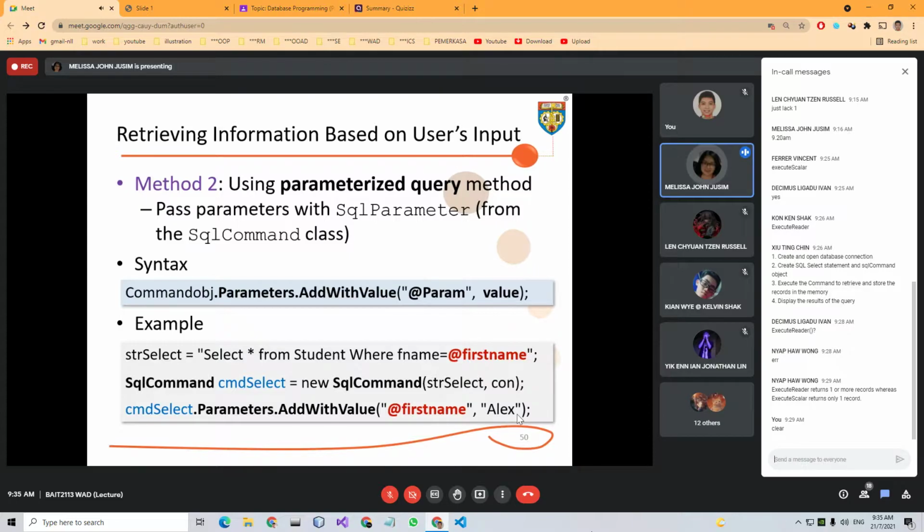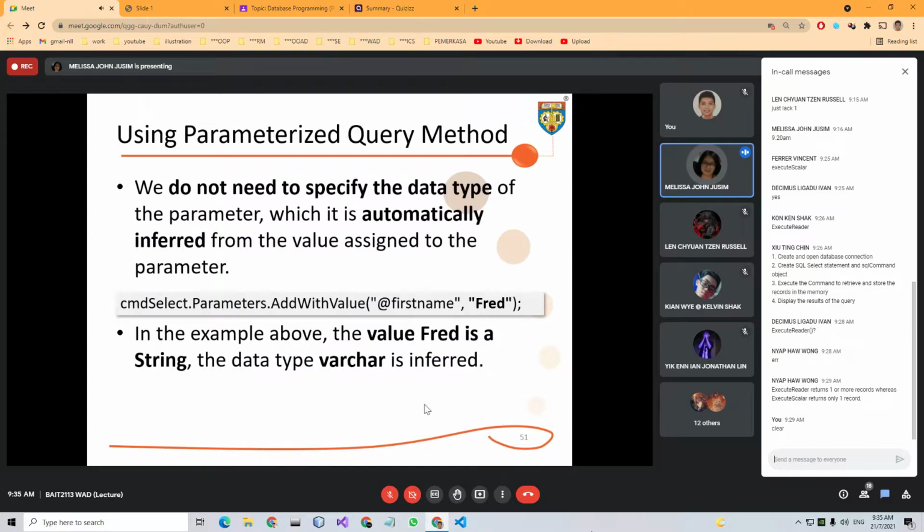But for this one, we do not need to specify the data type because it is automatically inferred based on the value that we assign to our parameter. So if the value is in double quote, definitely we know that this is a string, so it will be the data type varchar.